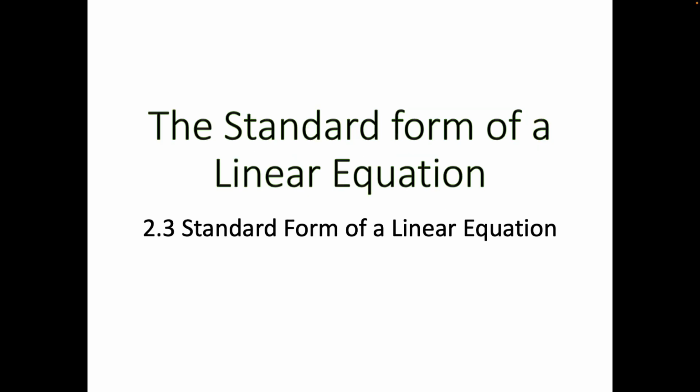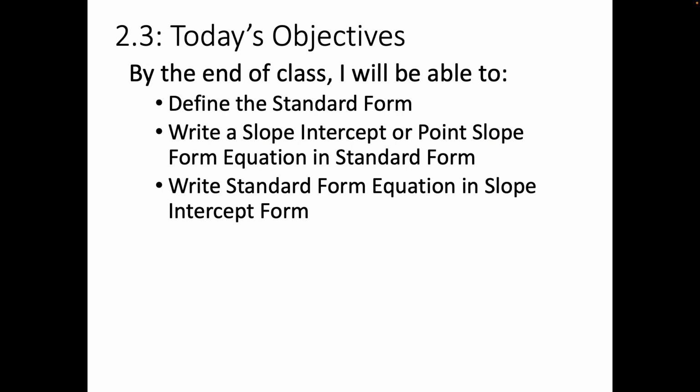So today we're going to talk about the standard form of a linear equation, which is point 2.3 in our notes in our textbook. So today we have three objectives. We'll be able to define the standard form, write the slope-intercept or point-slope form equation into standard form, or write a standard form equation into slope-intercept form.